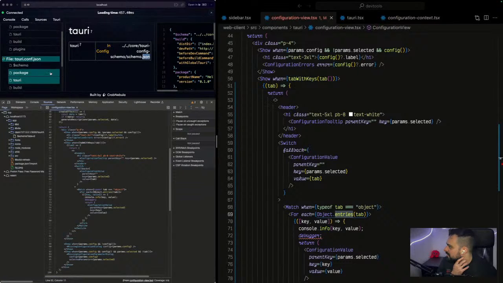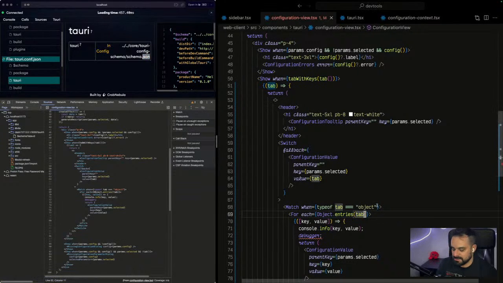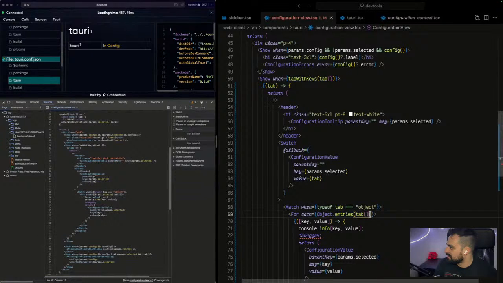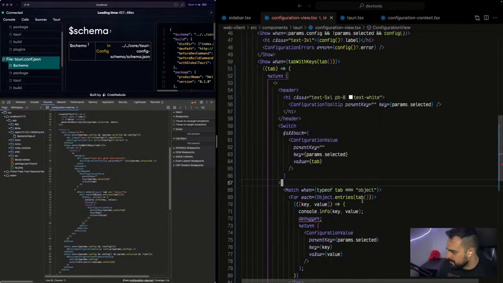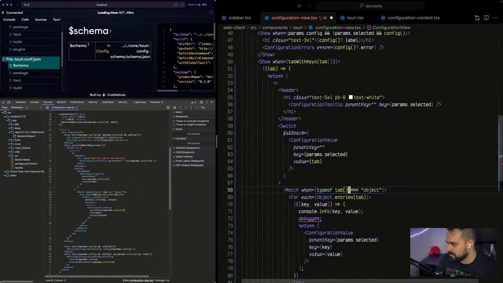Because we are going schema JSON and tab is an accessor function. So this should still kind of happen.